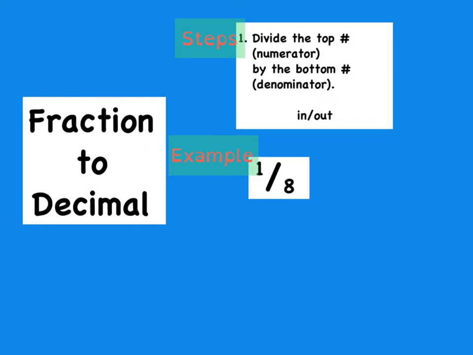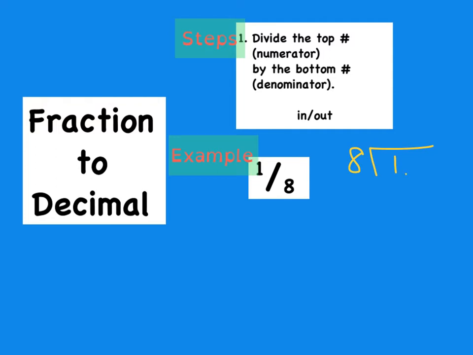So now we're going to convert fractions to decimals. We know that the fraction bar is the same thing as saying dividing, so we're going to divide 8 into 1. So we do 8 outside and 1 on the inside. Well, we know that 1 is too small, so brainstorm what we can do. We just had a unit on this. Pause the video and think about it for a second.